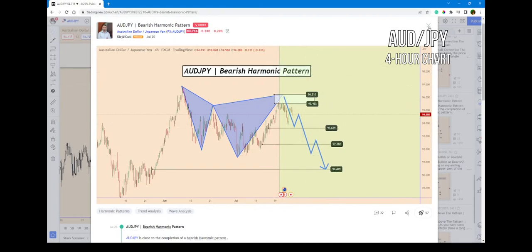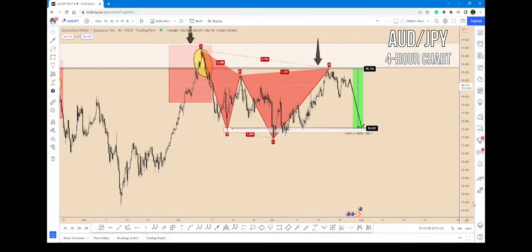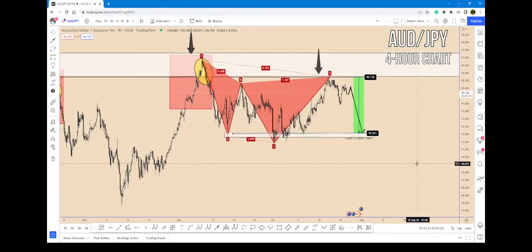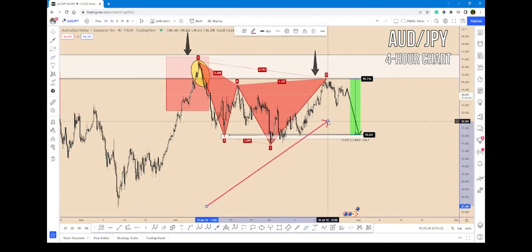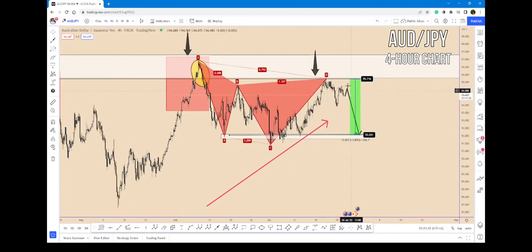So just follow the setup. The price is developing very well for the time being. We just need to be patient, because in the same way that price spent time to move up, it will spend time to come down again. We don't have to forget the fact that we are in a bullish trend overall. So considering the trend, the price will need some time before it comes down again.